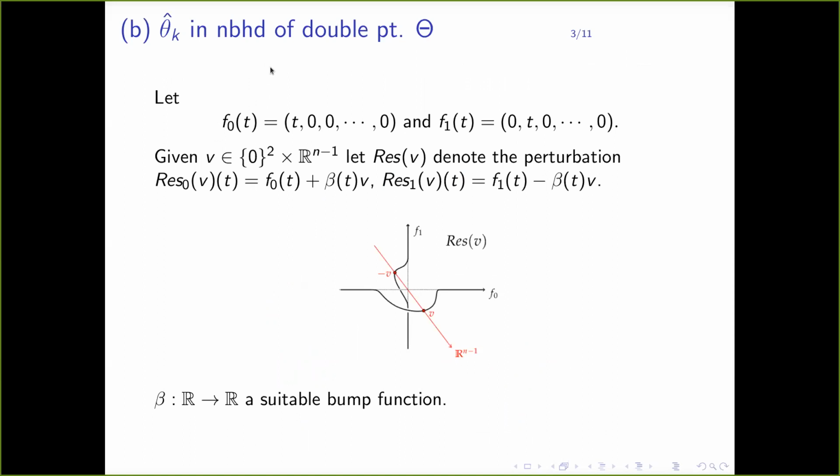And so that blue disk, I'm going to amplify to being all of Rn plus 1 now. So you've got the original immersions, which in that blue disk, up to a conjugacy, I'm thinking of as the x-axis and the y-axis parameterized this way. And then here's that resolution construction. The resolution in the vector v of this family consists of that family plus a bump function in the v direction minus a bump function in the v direction, right? So that's the 0 function and the 1 function of this family. So you get a picture like that consisting of all these resolutions, and beta is some suitable bump function.